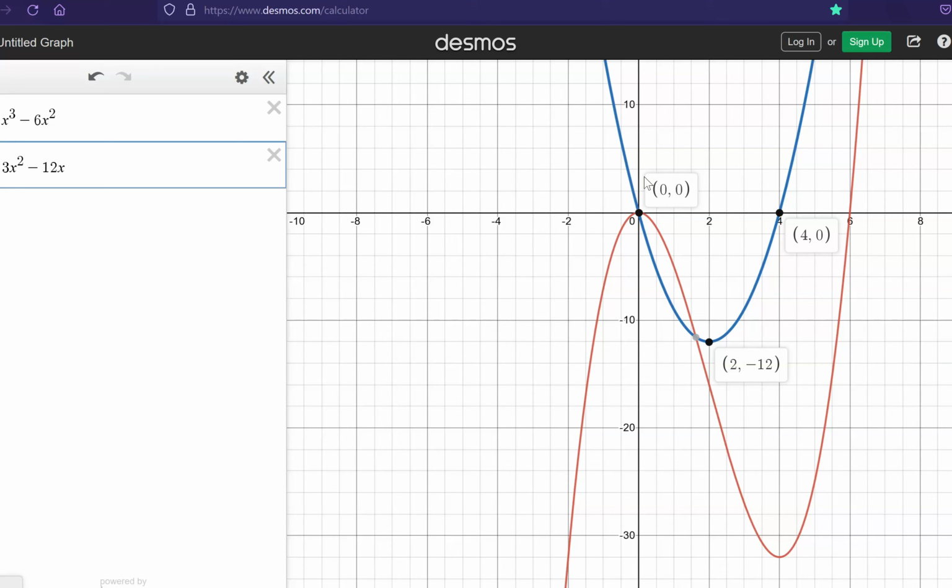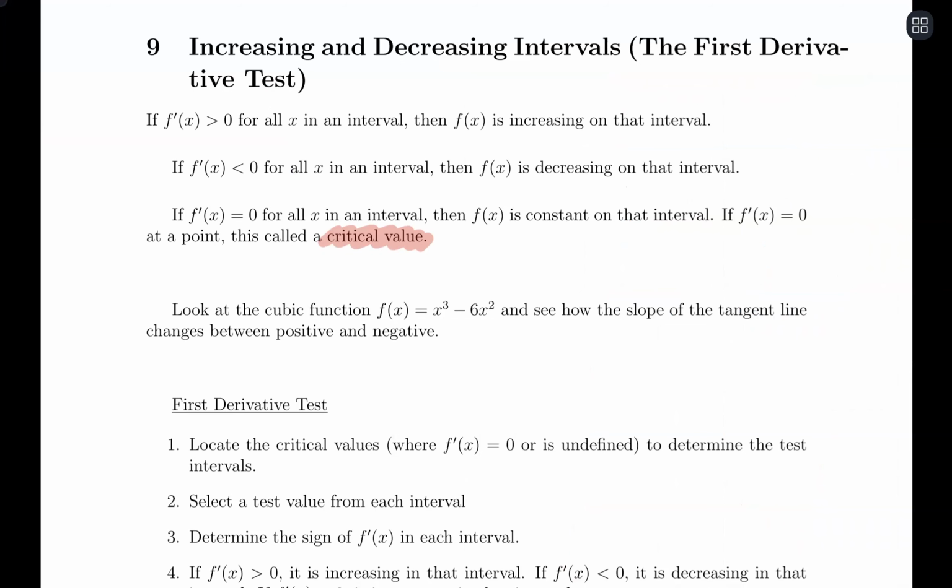So with this, we can relate these two pieces. What we're going to do is focus on the critical values because that's going to separate up these intervals of increasing, decreasing. And then what we could do is just find the derivative in certain intervals to figure out whether or not it's positive or negative, which will tell us increasing or decreasing. I know that's a lot of wordage there and maybe your mind is spinning, but once we get some examples, you'll see how we're applying this, and we'll apply this to that cubic example that we just went through too.